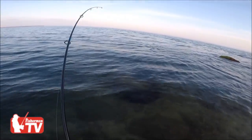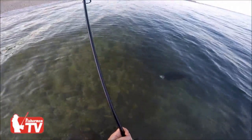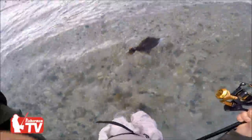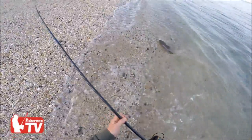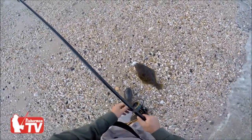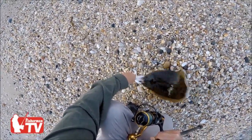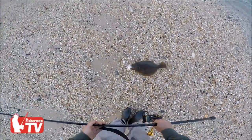It's a nice size one for sure. And what gets me is we're not that far into the season, not that far into summer. This is the third keeper I've had from the shore while targeting bass — one was up in the Sound and two were in bay waters. Look how dark this one is; you can tell it's been over a dark bottom. It's a really striking color. This fish was in a rip and hit a bucktail with a pretty big hook on it. When you catch fluke from the shore accidentally while bass fishing, that indicates it's probably a pretty good place to actually target them.